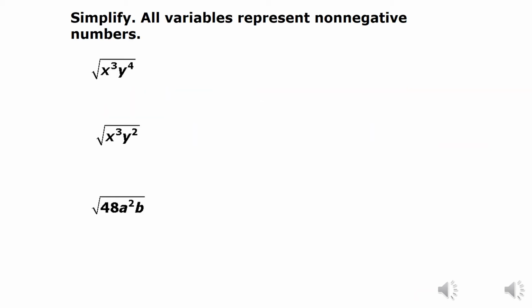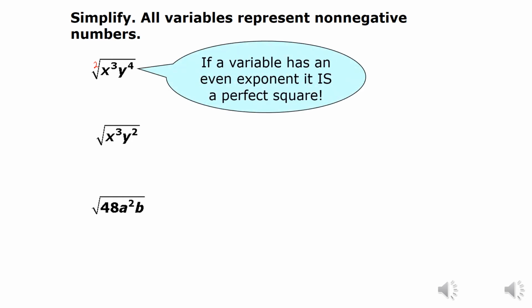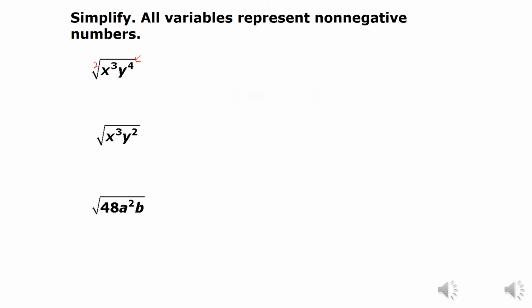When you have variables, things are a little bit different. The first thing you want to remember is that this is a square root, and that any variable that has an even exponent is a perfect square. So here's how you solve these. What I do is I divide out the perfect square. I'm going to go x squared times x, because 2 plus 1 is 3. And then I just put the y to the fourth. Now I'm going to do the square root of each of these. The square root of x squared is x, and the square root of y to the fourth is y squared. And then I have that 1 x left over, and that goes there. So there's my answer. Notice that they don't put them in alphabetical order. You want your variables in alphabetical order.